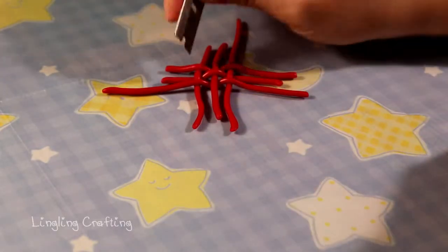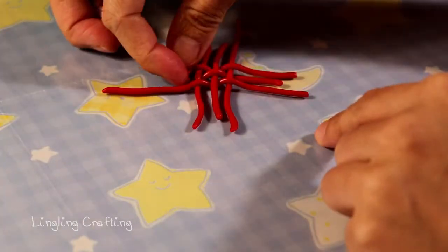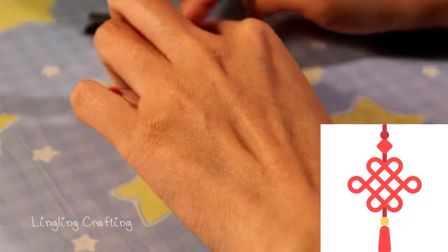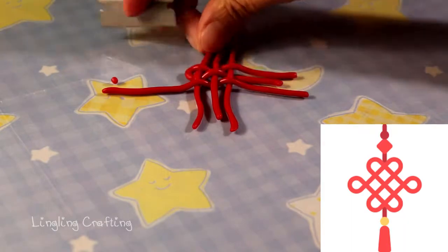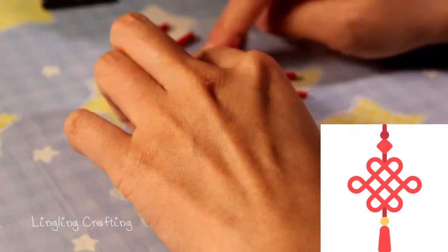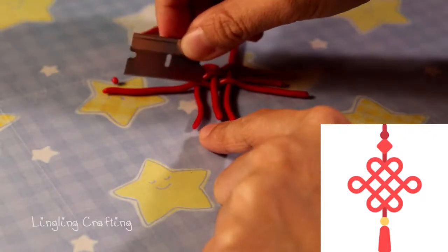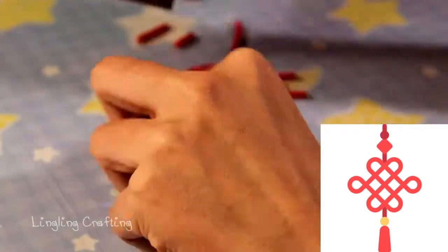Then on the left side, I cut out the middle end. Then I curved the end on the top to connect it with the cut. Here is a picture that shows you what exactly I am trying to create. But keep in mind, whenever I am cutting off an entire end, I am always trying to cut the end that goes under, not over, in order to make the connection points less visible. I hope that made sense. Okay, now I will just let you guys watch how I made this whole thing.